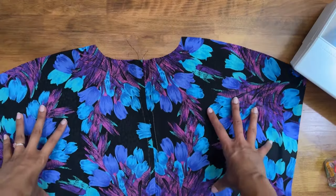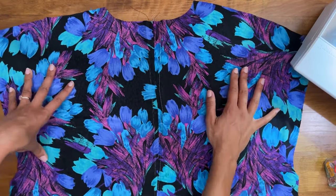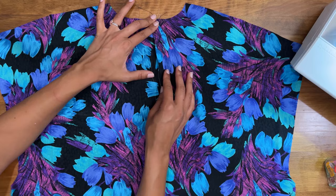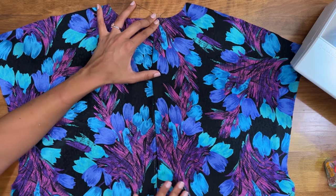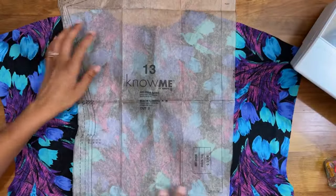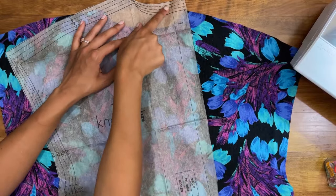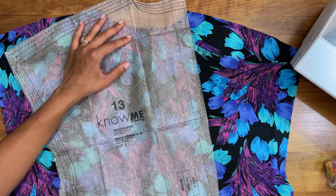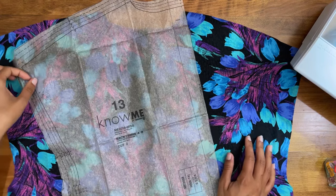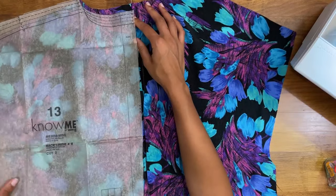Next up, now that we have our center back sewn and we've got the back lining together, we're going to form a single pleat in this back lining that will provide a little bit more mobility through the back when wearing the jacket. So I've got my back lining piece here, and if you didn't mark this on your pattern piece already, you'll notice that there is a pleat line that goes from the top down to the waist. And this is basically showing us where to place a fold for a single pleat. So you don't have to do it on both sides, you can do it on just one side.